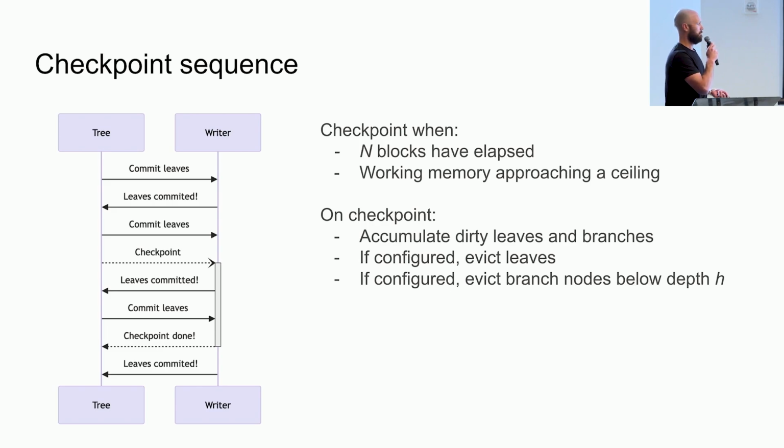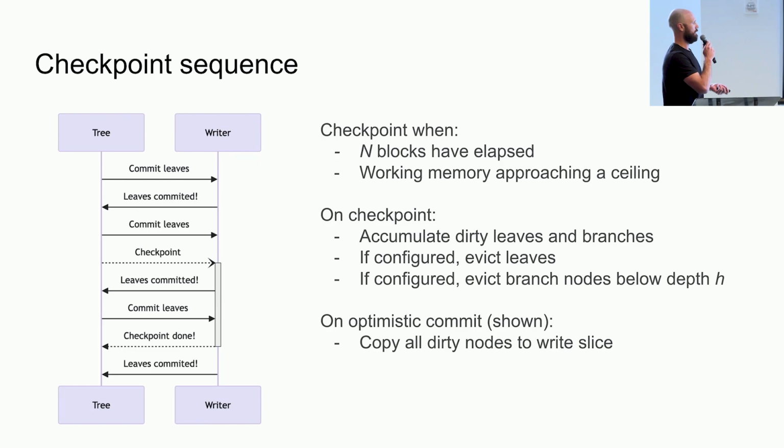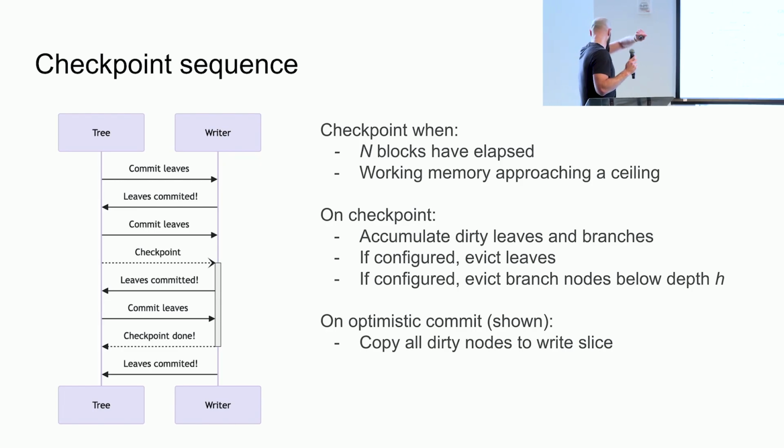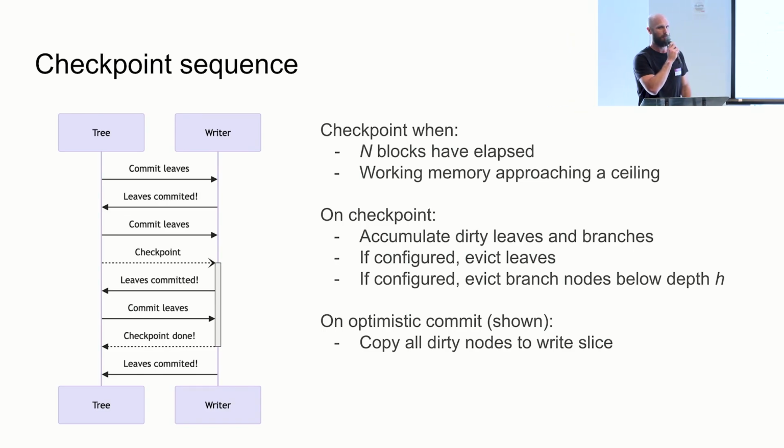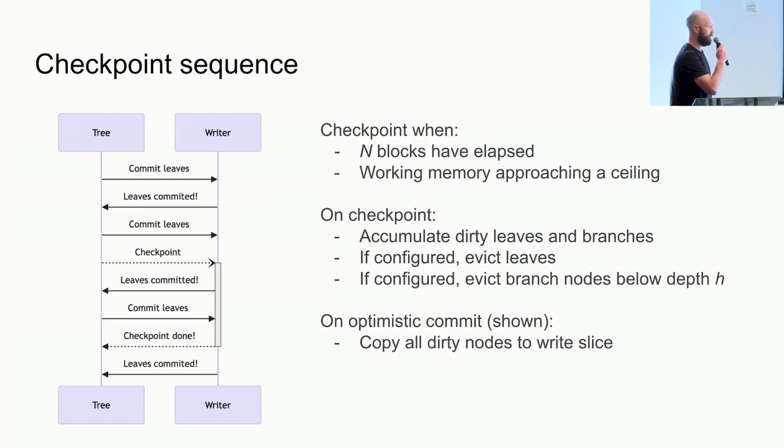So pretty cool. And optimistic commit, which is shown here, just shows that this happens in the background. So just a normal operation, right? Commit. Yes, I've committed. Thank you. Please commit more leaves, but also checkpoint. I'm going to tell you I committed the leaves right away. Please commit more leaves. Oh, and by the way, that checkpoint's done, and the leaves are done too. So it's an asynchronous process, taking advantage of write gaps to do that.